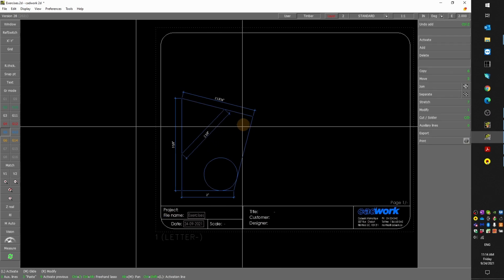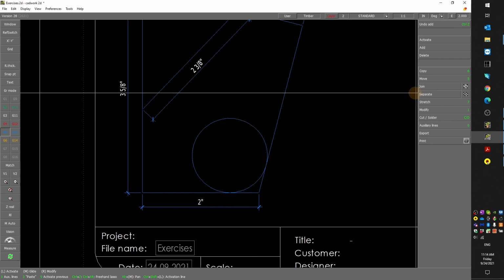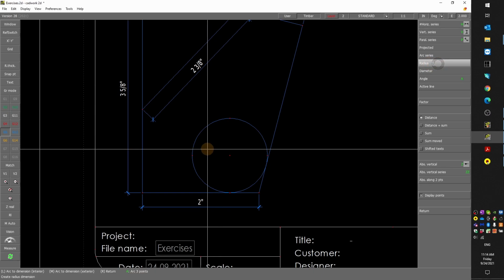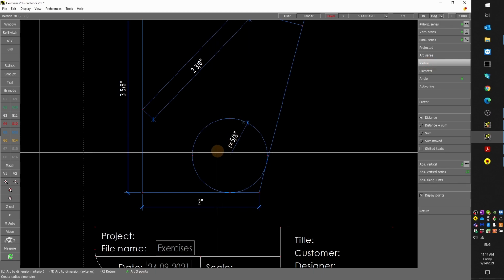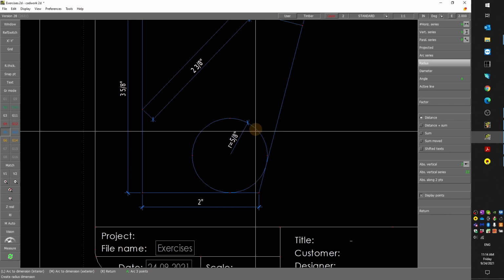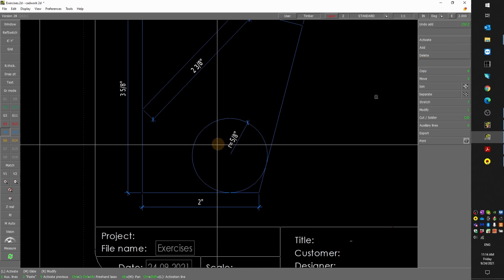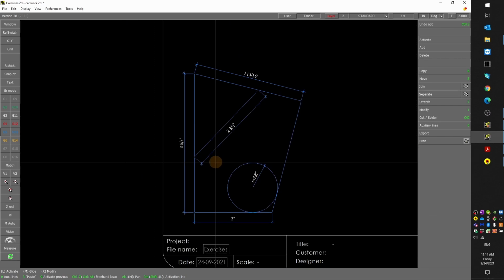So that's pretty straightforward. And then for the radius, I can go add dimensions, and here we have a dimension for the radius. You simply left click on the circle and it will be adding the radius of your circle.